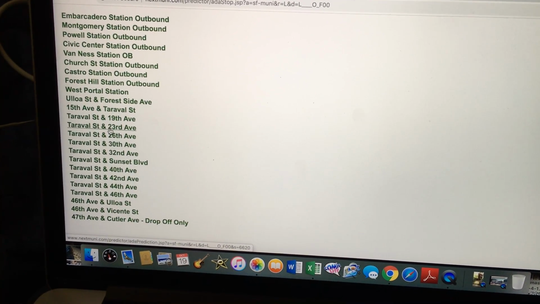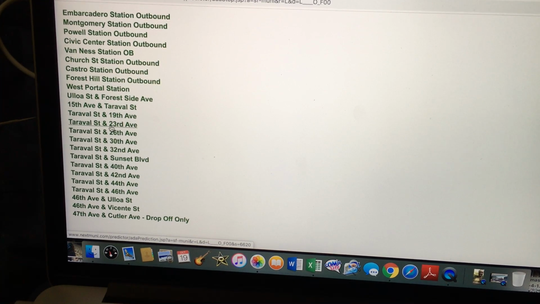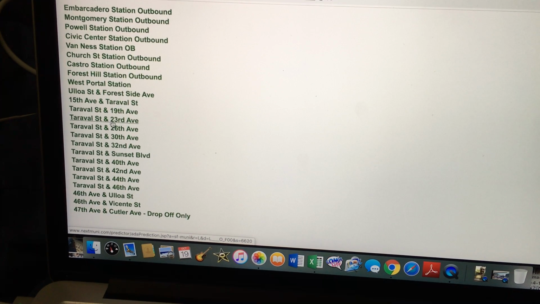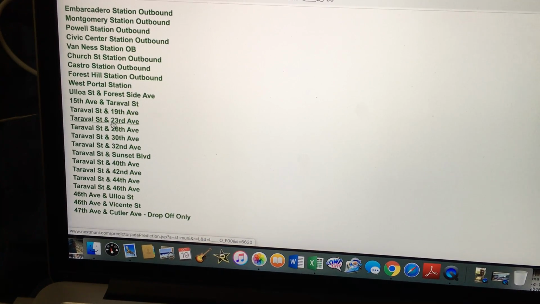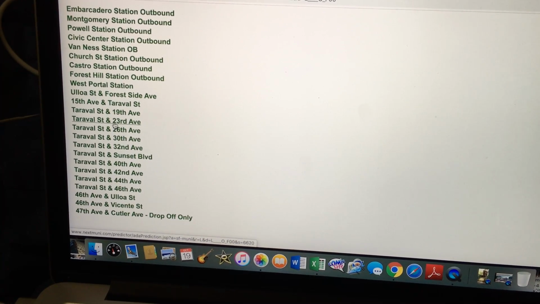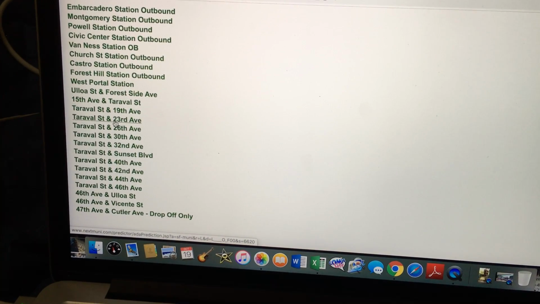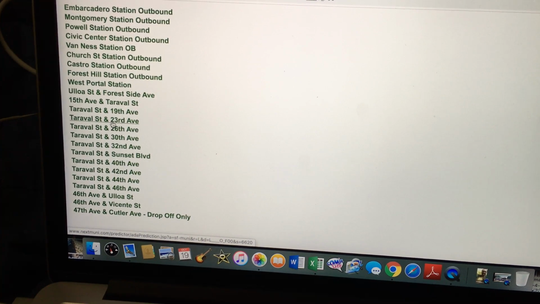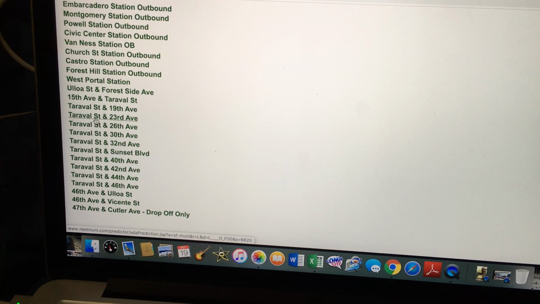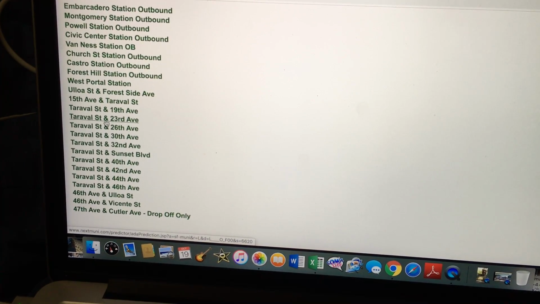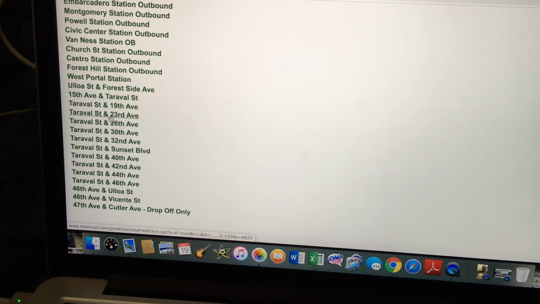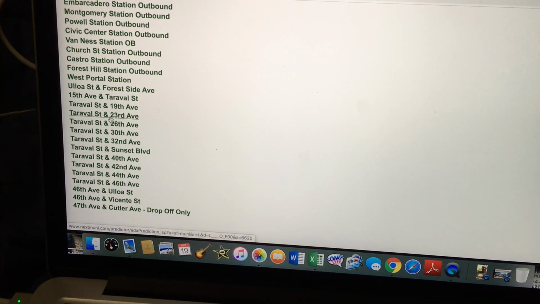It is these types of math exercises that are shown inside of Muni vehicles when the trains or buses are running. A little blurb will appear on the digital scroll signs that will announce the next stop. So if it was this one here, it would say Taravel and 23rd Avenue. So you would get to see it flashing across the digital display screen.